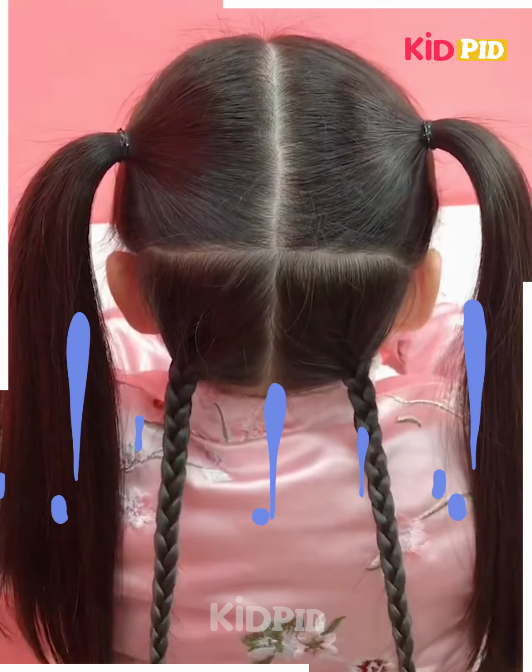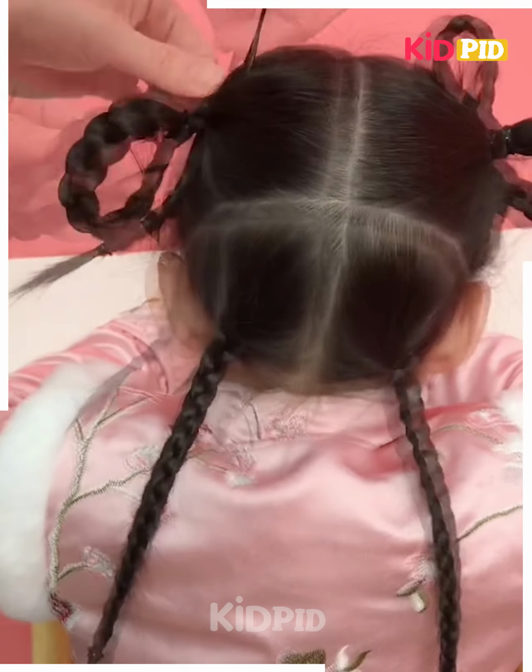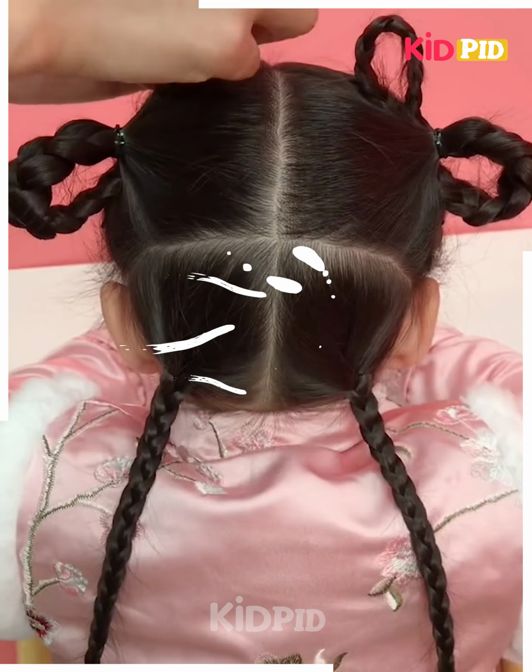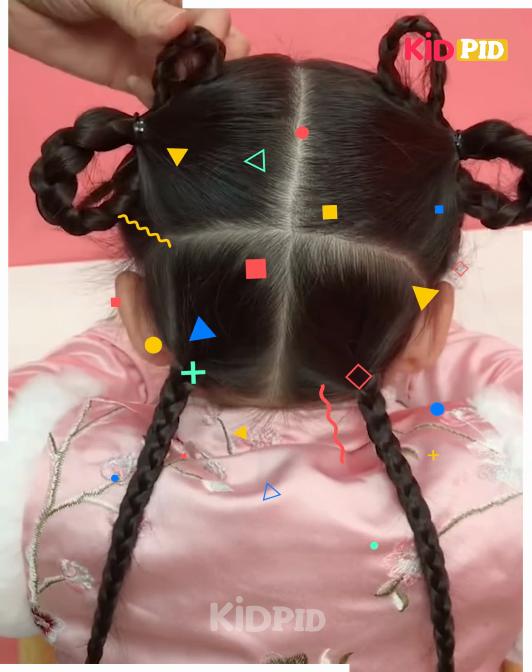Next, tie the hairs, dividing it into four parts. Make the plaits on each part. Now rotate it using this hairstyling tool. Fix it like this in a bow shape. Now tie the hairs on the top and your hairstyle is ready.